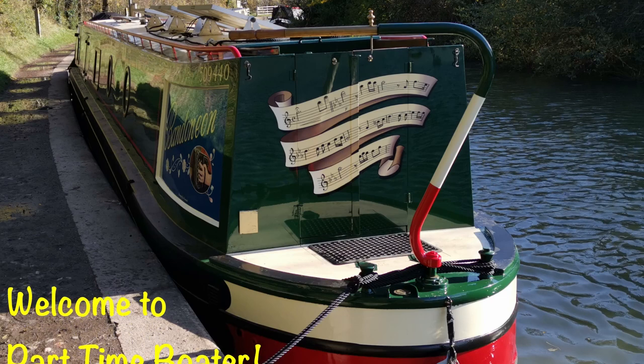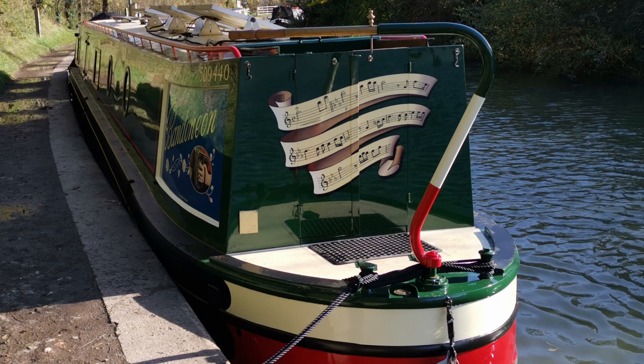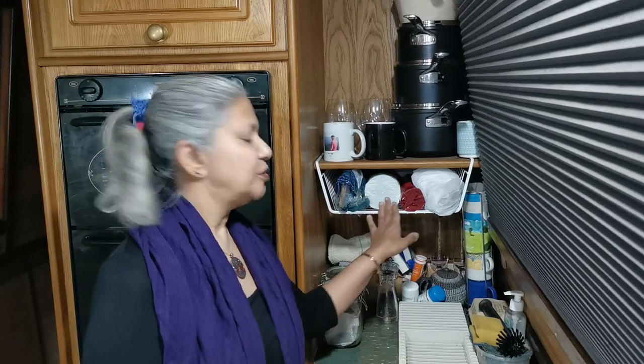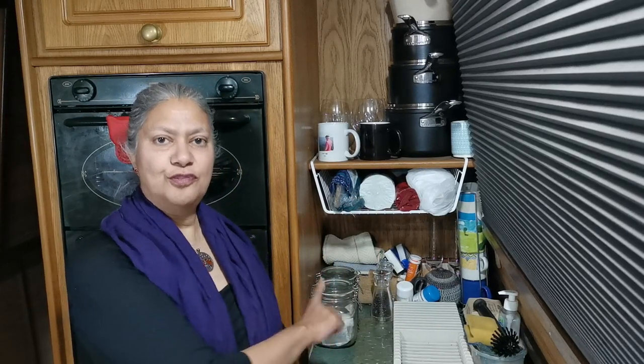My name's Marianne and I am a part-time boater. First is this space to my left. As you can see, we're not utilising the full height over here, and there's also a bit of extra room under the shelf that we could use. In my last storage video I introduced these white baskets and I did say that maybe at Christmas time they'd be filled with bottles of wine. However, the wine hasn't lasted that long and it's filled with treats, but not wine.